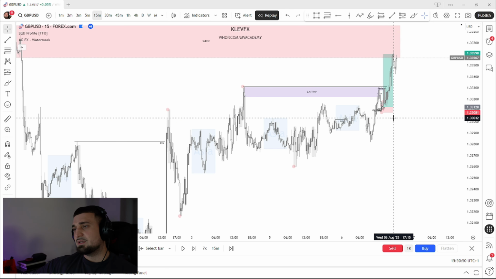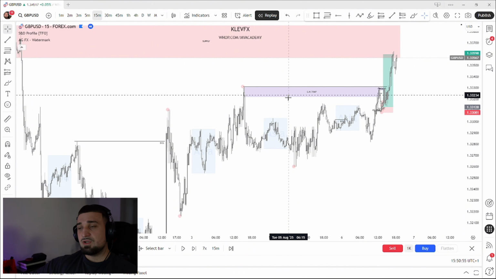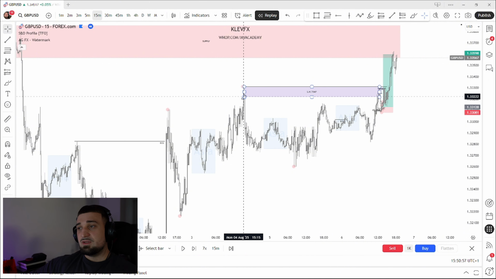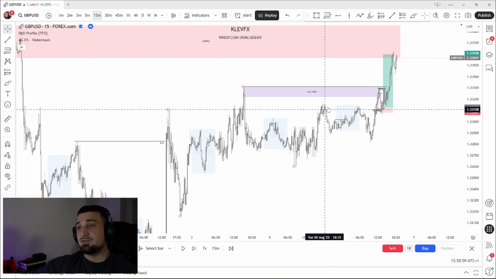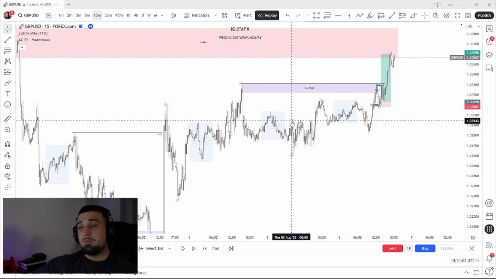So you might be thinking, okay, the target would be this high. So what smart money traders would do, they would see this high and think this is a valid supply zone. The reason why I would say this is not a valid supply zone, first of all, what makes a valid supply zone?